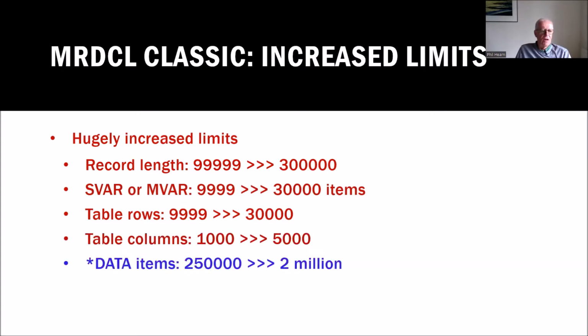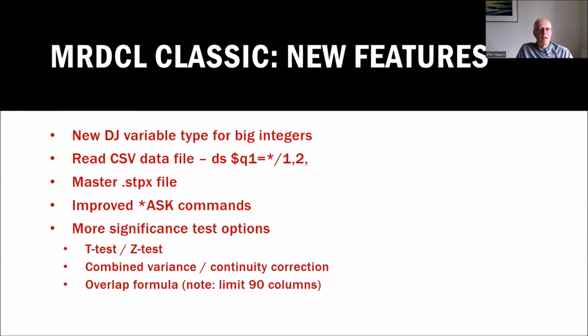And for those who know what a data statement is, we've increased that to 2 million items in a data statement. They're just lists, if you like, which can be in a spreadsheet form or in a text file that can hold lists of texts or instructions or whatever it might be. But that's been up to 2 million now. It's totally the biggest project that we ever would encounter.